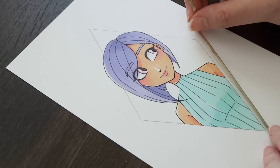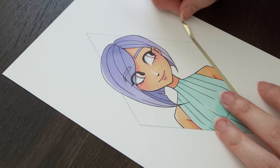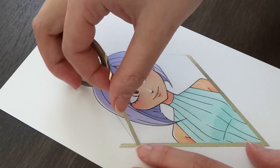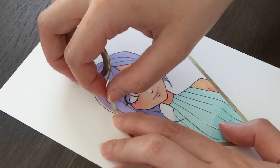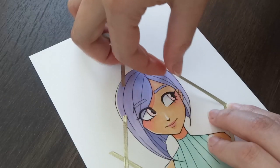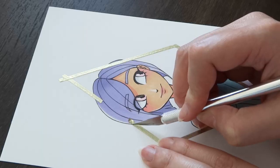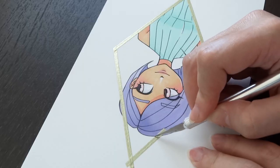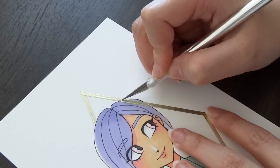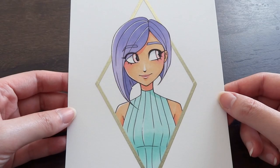The first way is to add borders to your drawing, similar to how you can add it to a background shape. However, this time it's more of a simple border than covering the entire background like I showed in my last video. I chose to create a diamond shape around the character and I tried to add some dimension by making the diamond border go behind her head but in the front she is behind the diamond. I think it's a nice way to make the drawing more interesting and since I tend to draw a lot of random characters, this is something I like to do to give the drawing added interest.